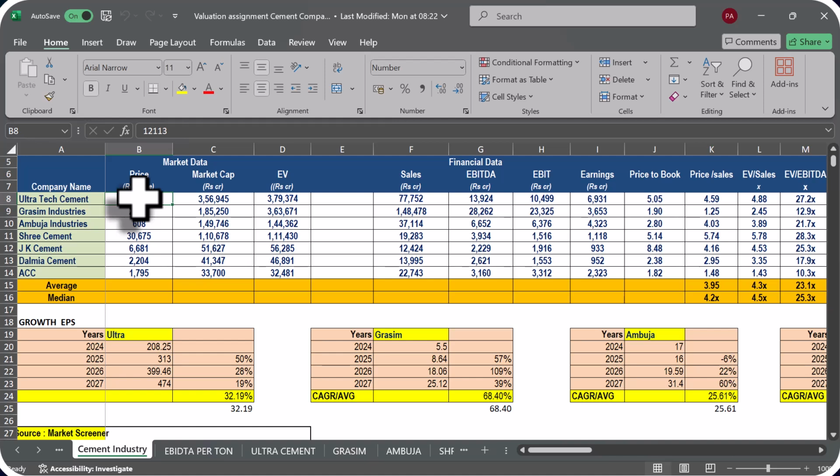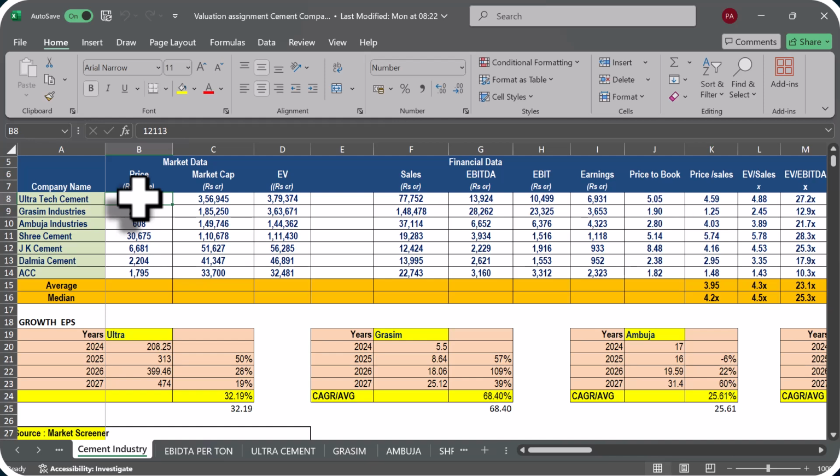Okay, so that's a reason that, within the same industry, companies can be said to be comparable or cannot be said to be comparable. If they have a common customer base, then we say they are comparable. So in the case of cement, there is no demarcation. Cement is purchased by every user, whether an industrial user or a retail user. So everybody is buying, so they are comparable as such. I'll go by the definition, they are comparable.